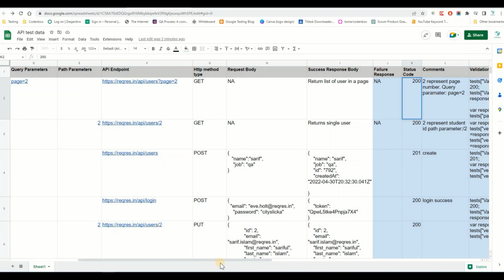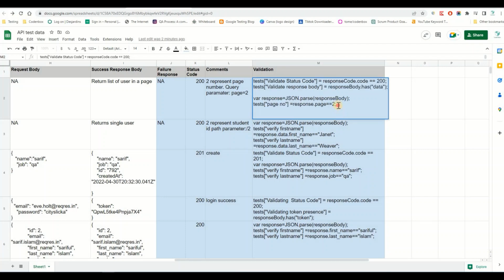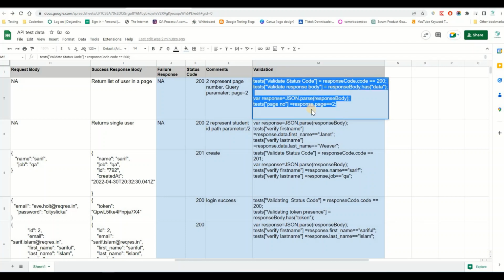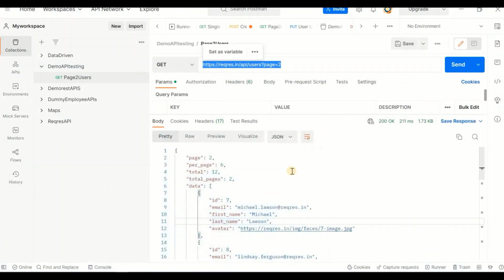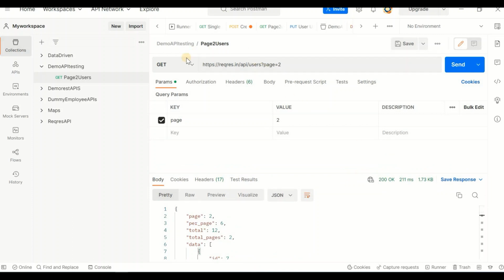Yes, it's possible. To do this, this is the validation. You can see underneath the validation column there is some code over here. So let me copy the code and then I will explain. First, where are we going to place that code to write the test cases? At the top part, as I told you earlier, just before I send this request, there's a test tab. You see the test button? Click on the test tab, and over here there's a box. Here, just place the code.